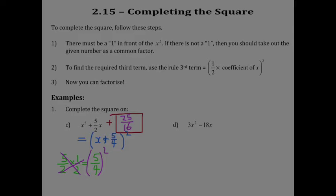Now, part C. First thing we need to recognize is that it doesn't start with an x squared. There has to be a 1 in front of it. So that means I actually have to rewrite this question as 3. 3 goes into itself once. 3 goes into 18 6 times. And I have to figure out what number goes there.